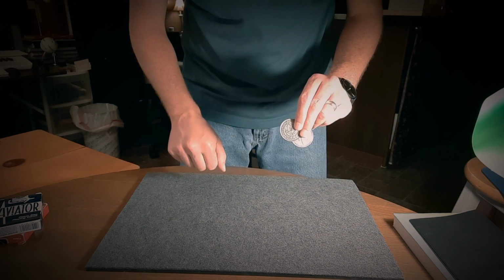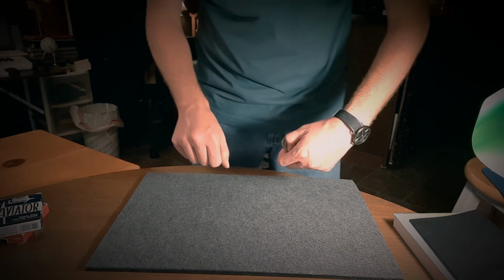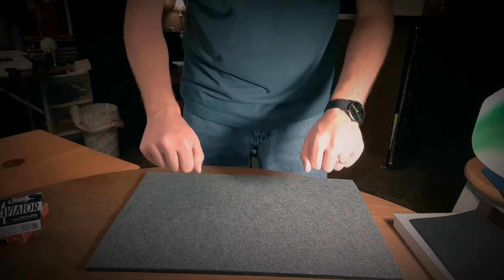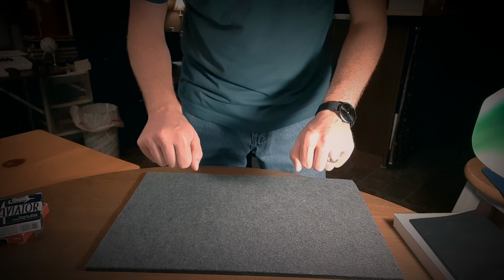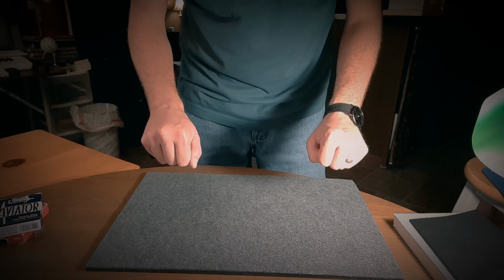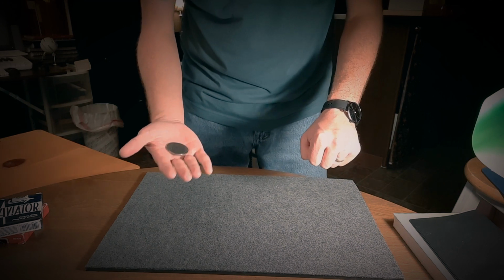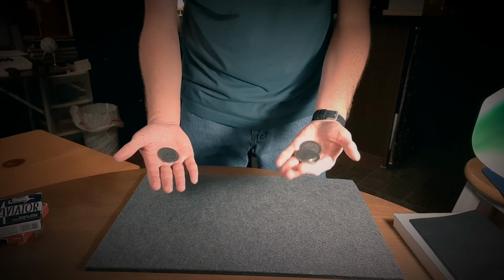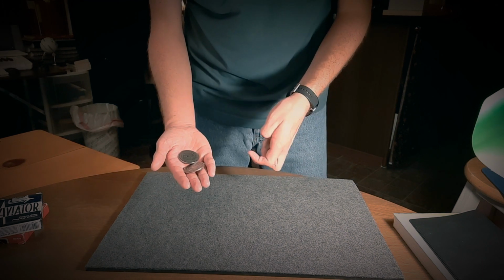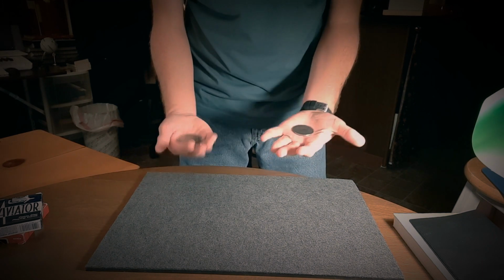Now, if we try this again, see if we can get the 3rd coin to travel. I'm going to hold my 2 coins on each side, but not from this side to this side. No, no, no. We're going to go from here over to here, leaving me now with 1 coin on this side and 3 coins over on this side. Again, it's just 1, 2, 3, and 4 coins.